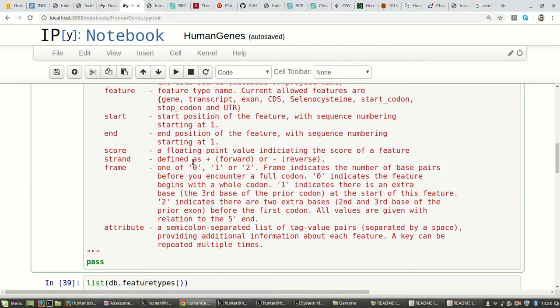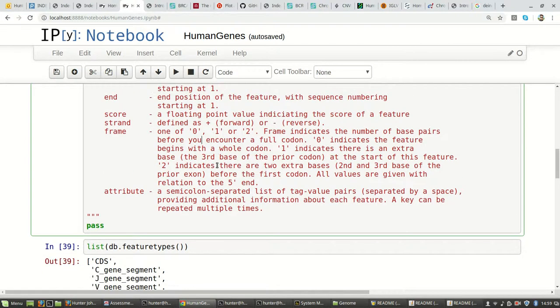You can start at the 0th place, the first place, that means skip the first one, or you can start at the 2nd place. And then you can also specify which strand you're talking about. So that gives a total of 6 possible reading frames, but this is not something that I've had to worry about yet, and hopefully we won't.